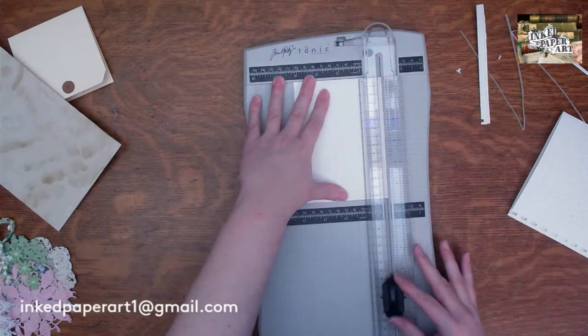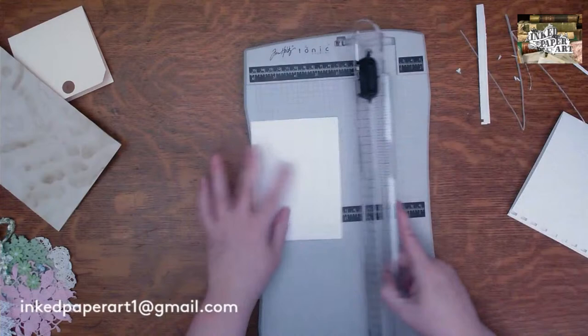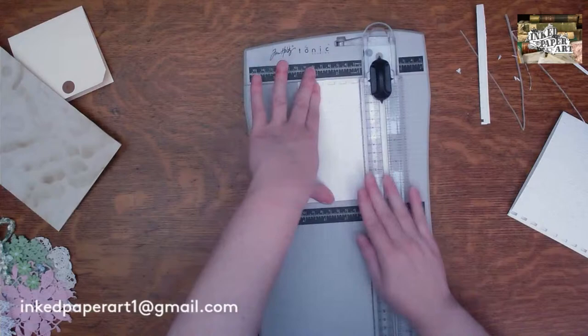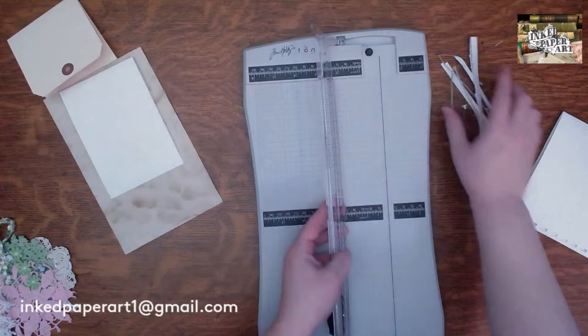Everyone decorate these. Braille paper and the Tim Holtz cutter would be fine if you don't have it folded like I did. So I'm going to cut off a little bit more, making sure that I'm square. There we go. Okay. I think I like this size better to go over this page. I don't want it to take up the entire page. It might be still too long, but we're going to go with that for now.